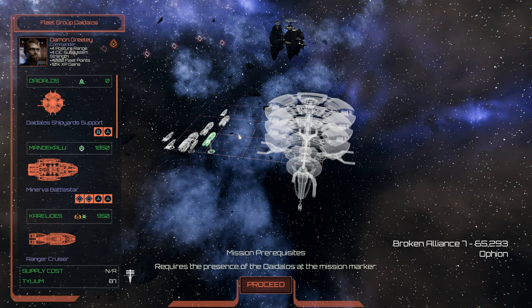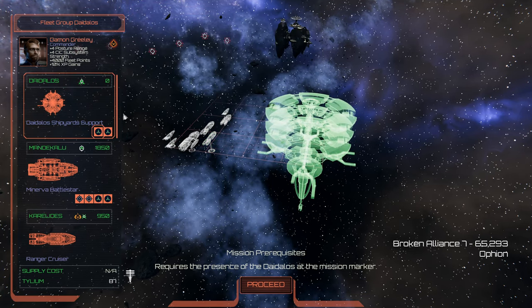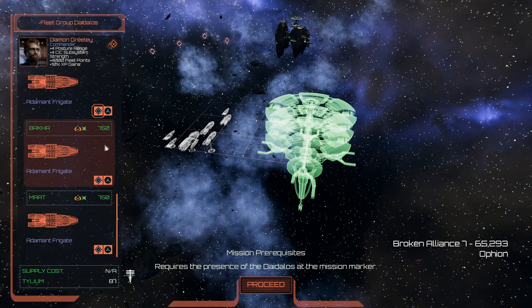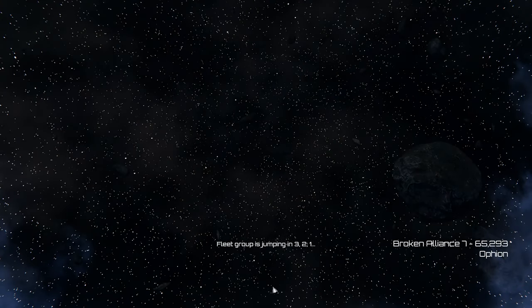Requires President Dedalus mission mark. Now, let's make sure that we have Vipers and everything. I remember where I went last time with a damn Raptor. Okay, good. All right, Dedalus is here. Fleet group is jumping in, 3, 2, 1.